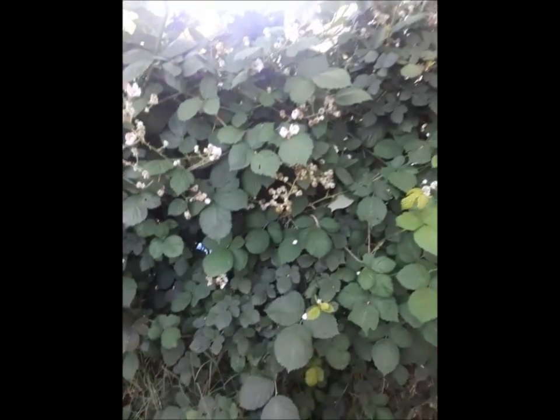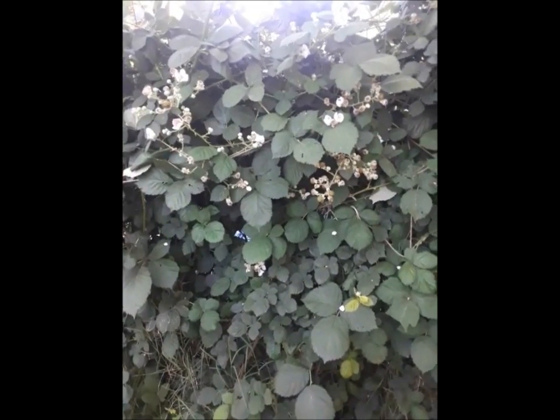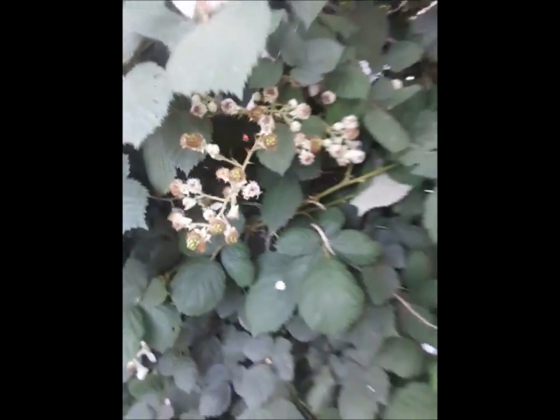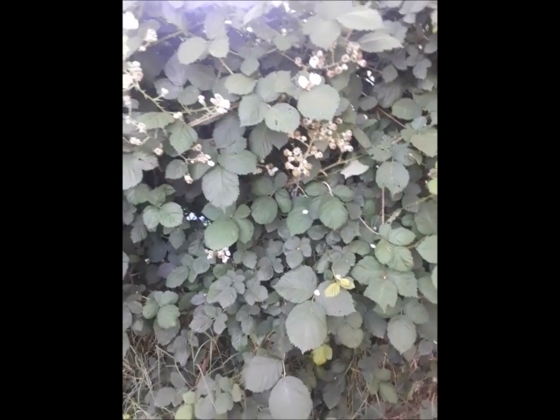Oh. And there's so many more flowers on this bush this year, even just more than there were last year. And they're on both sides instead of just one side and towards the back, so the production is definitely ramped up this year. Oh, and I'm pretty sure there's a bird building a nest in the middle there. So I'm not gonna go too close unless I have to, but I'm pretty sure a California towhee has been building a nest in this bush.